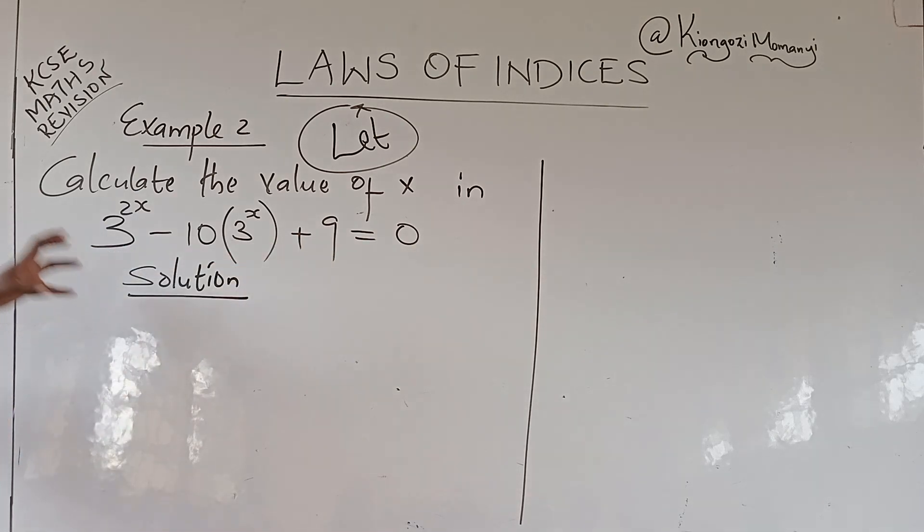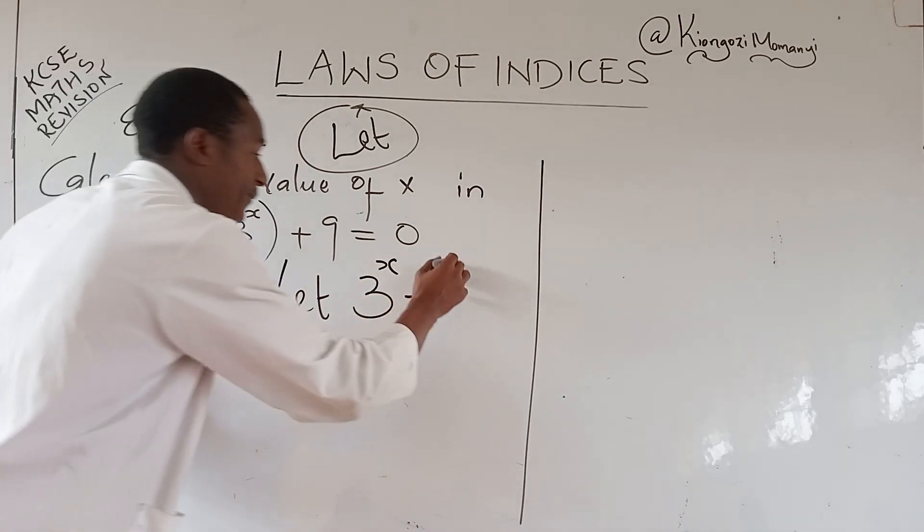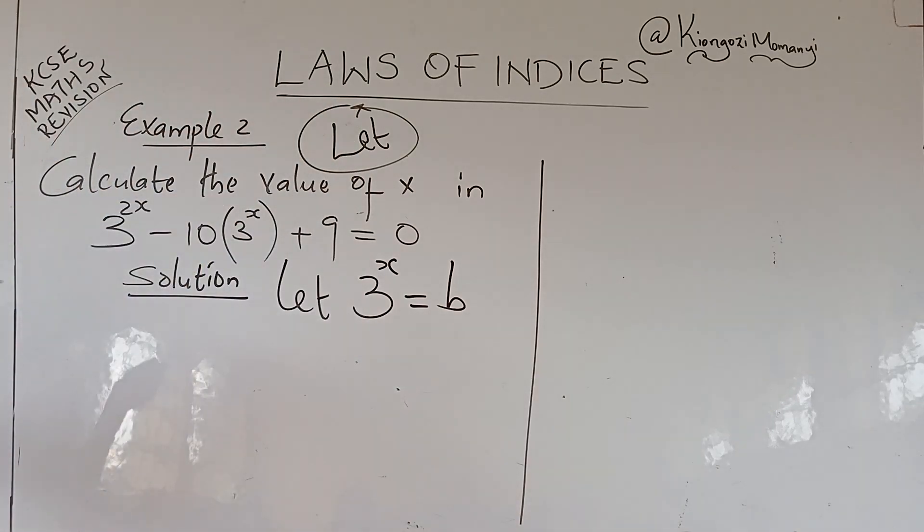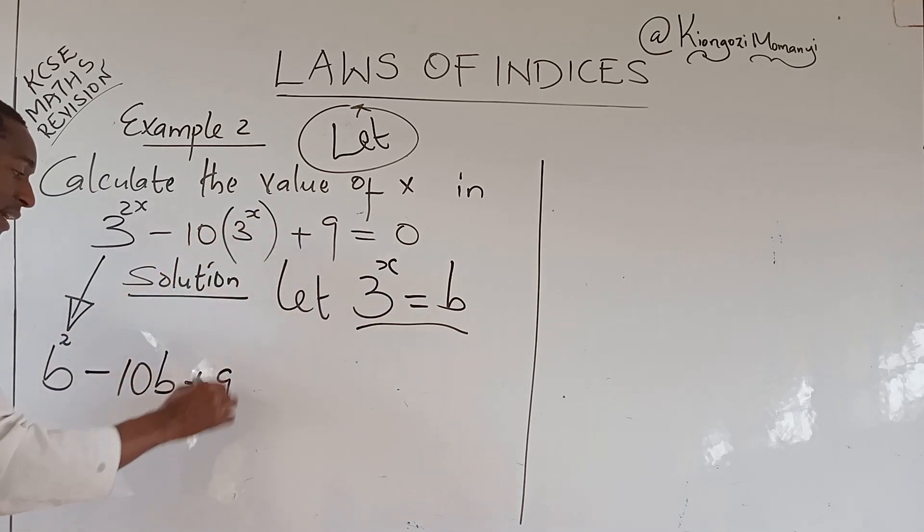Now in this case, this one is a bit more simplified for you. What you do first of all is to identify that we have a 3 power 2x here. There is also a 3 power x, they look like they are almost similar. So what you do, you let 3 power x be, we used t on the other side, we can use b. We can use b now, but a different value from a known form x. So in this case, where you see 3 power x, you put b. So in this case, we start with the first one here. We have 3 power x and then these are 2. So this one can be taken as, from our letting, it can be written as b power 2. Because b stands for 3 power x. Minus 10 is okay, and this one is b. So 10b, then plus 9 is equals to 0.